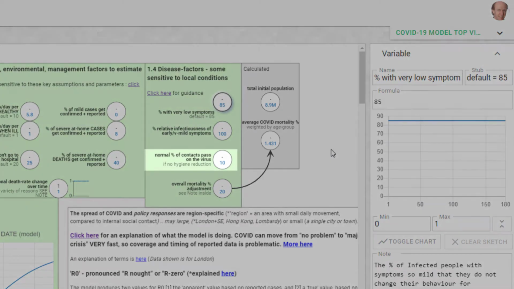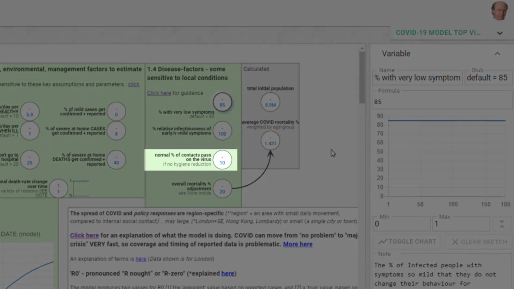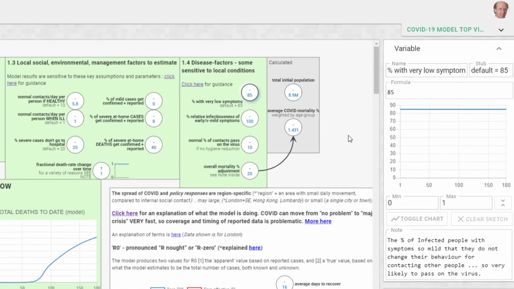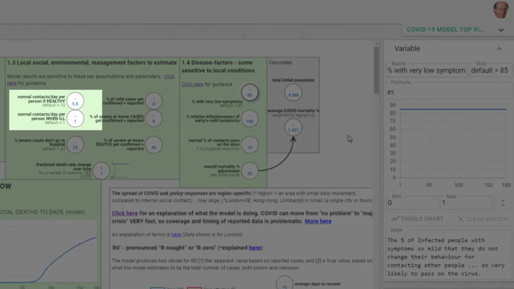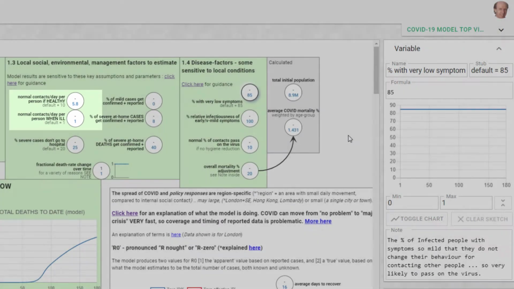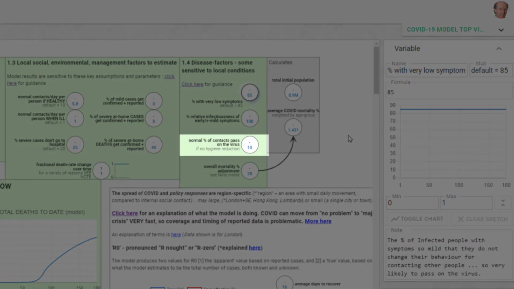The third factor is really fundamental. It's right in the middle of the R0 calculation of the disease, and that is the percent of contact events that happen where the virus could be passed on but actually is. So you may have the virus, you may contact other people, but not everybody that you contact necessarily catches the virus from you. This parameter is very closely linked to the normal contact rates that occur between people. Effectively, if one of them goes up, then the other one has to come down by the same proportion to leave the results of the model about the same.